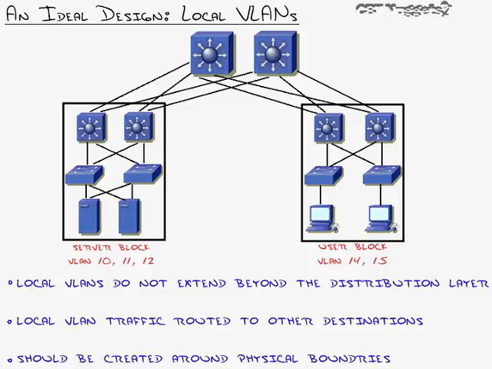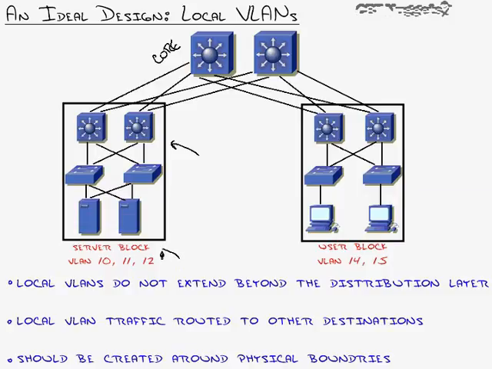When you are setting up VLANs in your network, Cisco recommends that you design them through a concept called local VLANs. All that means is that the VLANs are constrained to a specific switch block. Now, in the opening video to this whole series, we talked about the enterprise composite network model, remember? And one of the things we talked about there was how we're supposed to design our network in these groups, this access layer, distribution layer, and up here is our core layer devices that really separate the major sections of our network. Could be done by buildings, it could be done by major departments, could be done by technology.